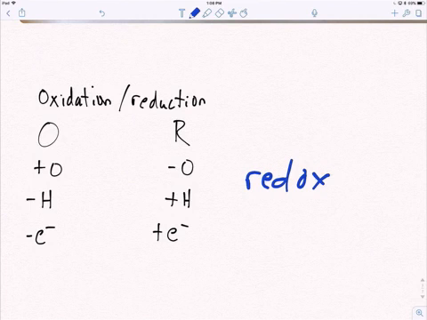So these reactions happen hand in hand. Whenever something is oxidized, something is reduced. And whenever something is reduced, something is oxidized. It's just transfer of electrons. Since they always happen together, we frequently call oxidation reduction reactions redox. Why redox? Because it's just the first 2 letters of oxidation and the first 3 letters of reduction. And redox sounds smoother than ox-red. If you say ox-red, you think of an ox painted red, right? So redox sounds more intelligent.